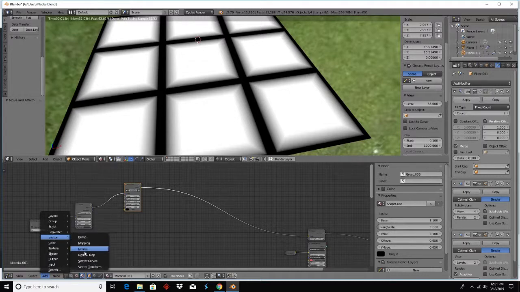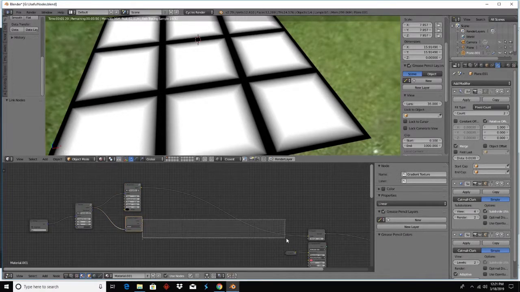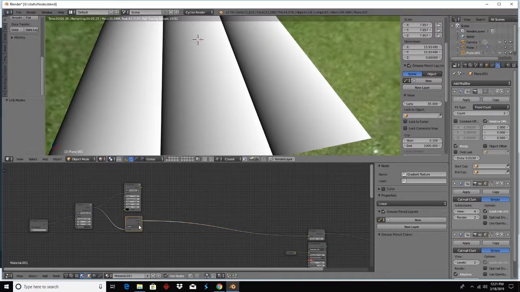So then we're going to add a texture, just a gradient texture, and we're going to attach that the same way. I keep using an emission shader so I can see what's happening, at least for now.